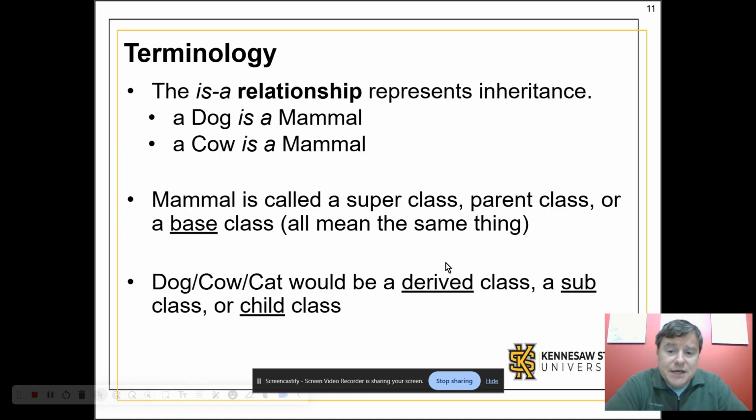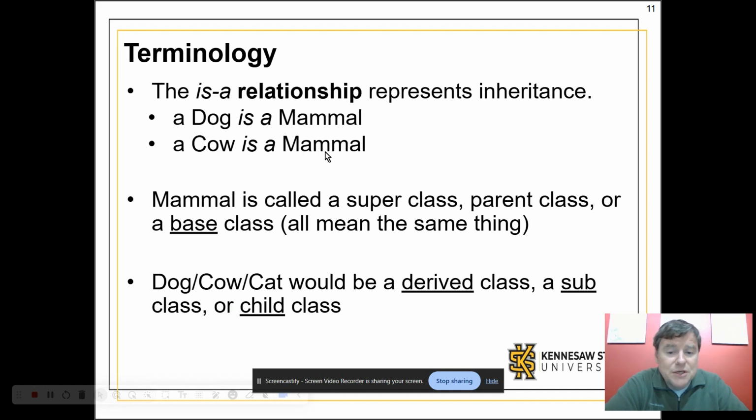Alright, a little more terminology. When we create a class that is a child of another class, we say that that class is the parent's class. So here we had a mammal, a dog, and a cow. A cow is a mammal. A dog is also a mammal. This is an important thing because this can become a test. If you think about it for just a moment, a dog really is a mammal. A human is also a mammal, and a cow is a mammal.